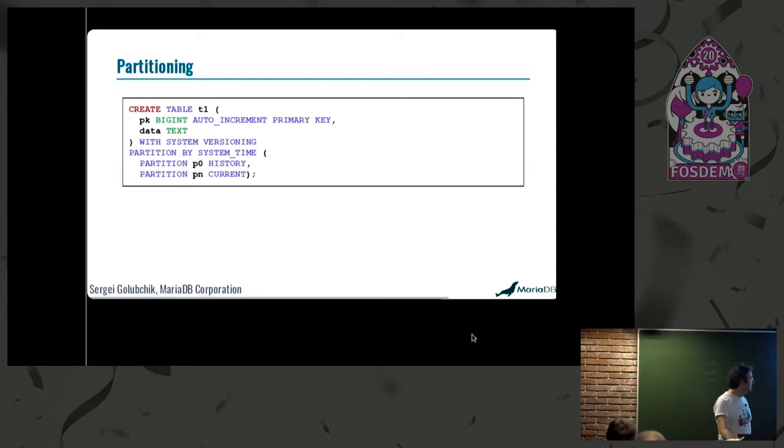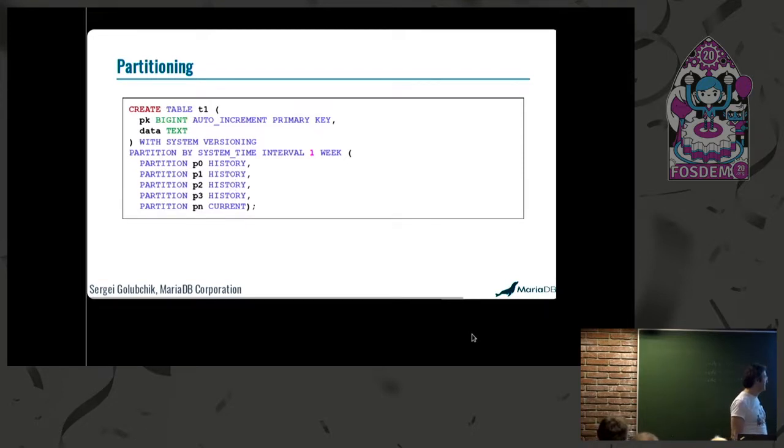You can even rotate partitioning by having many history partitions and say, I don't know, 1 week of history for every partition. For this, of course, you would need more than one history partition. And then you'll have 1 week of history here, 1 week of history here, and so on. New partitions will not be added automatically, at least not in MariaDB 10.3. It's a new feature we are working on now. But every month or every few months, you can add new partitions here and drop a few history partitions, keeping history, well, reasonable. And this could be, of course, any interval you want.